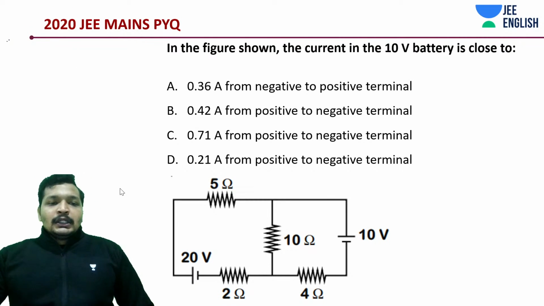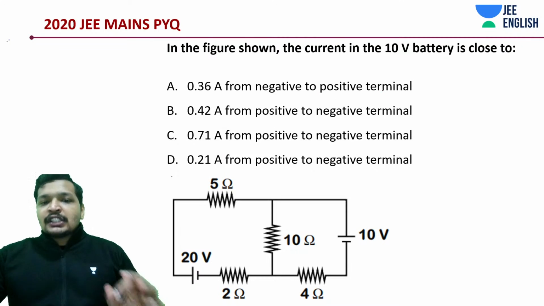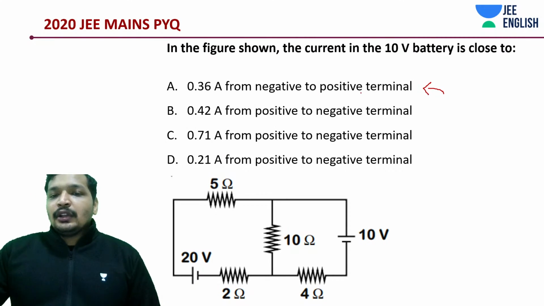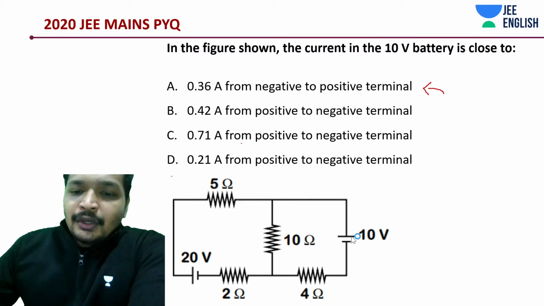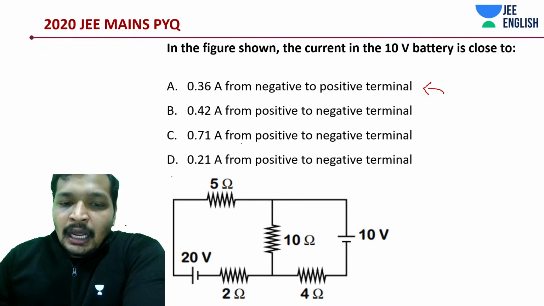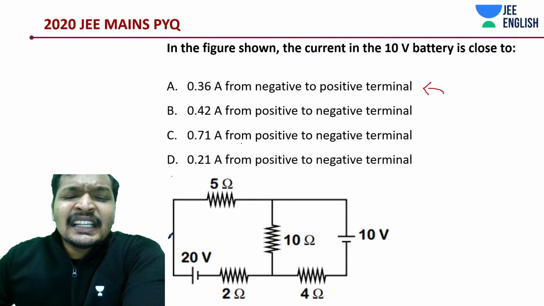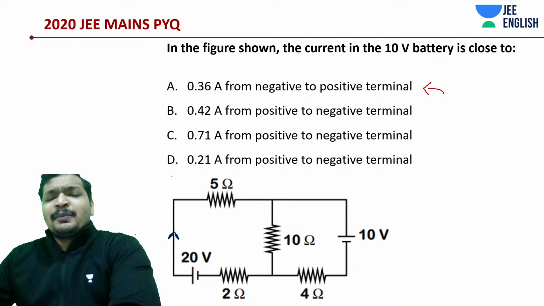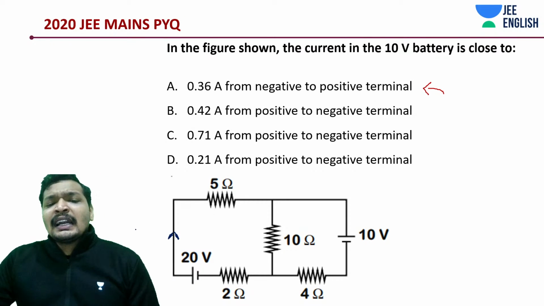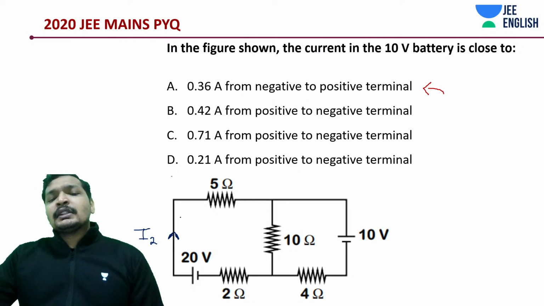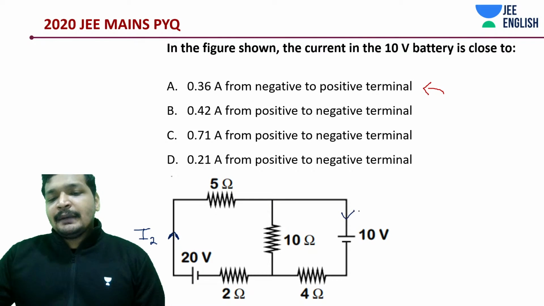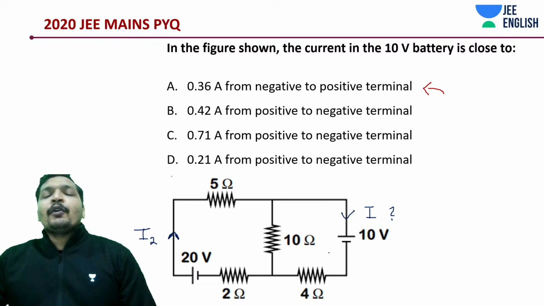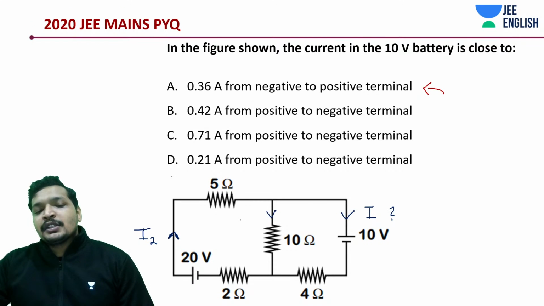Okay. See, first of all, A is not the answer. Why is A not the answer? See, the current is driven by larger potential. Generally, in some exception cases, it is possible, like resistors arranged in such a way, that current from 20 volts would be flowing in this direction. That's going to be the max current. So this unknown current should be flowing from positive to negative terminal. And similarly, on 10 ohms, it should be flowing from positive.